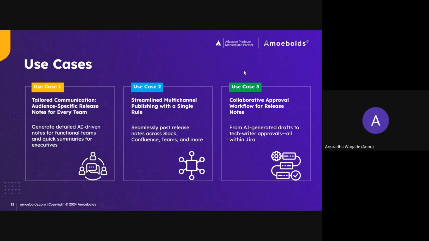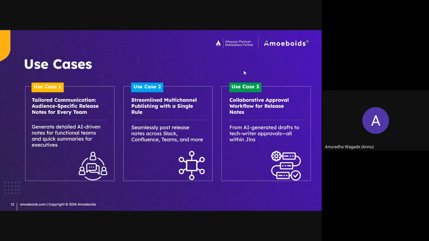So you can do this multi-channel publishing of release notes in a single rule, where you are creating these different types of templates that I mentioned, like Slack, Confluence, etc. Then you add the action in one rule for these different types of templates. And then you trigger this one rule, based on whether it's automated or manual, and then publish these release notes.